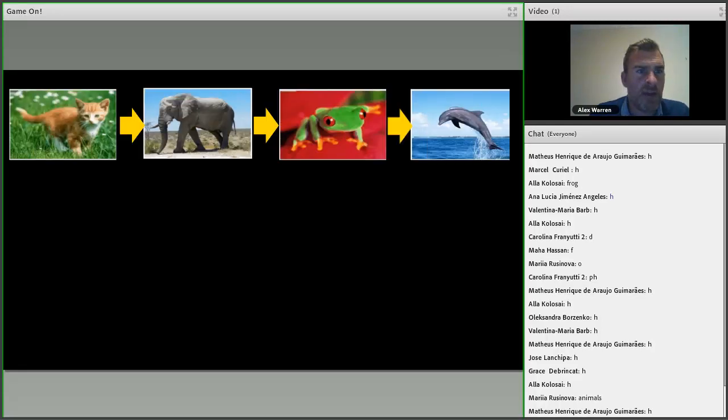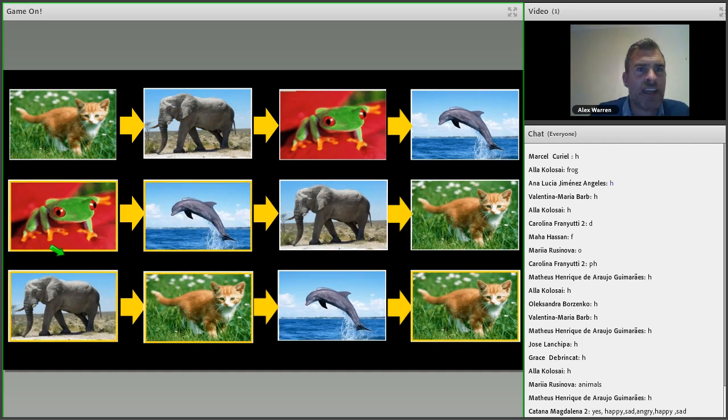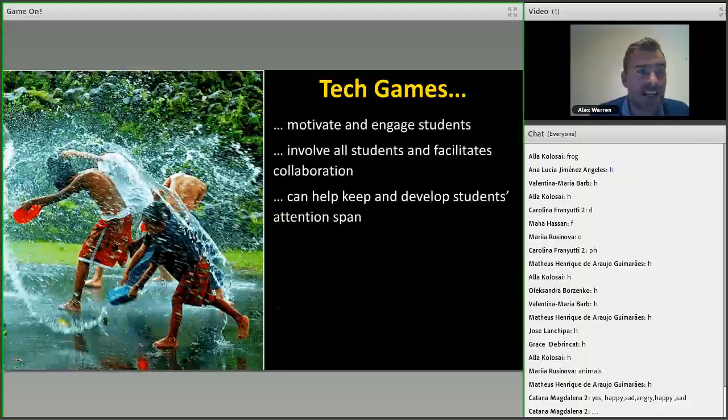So just to help you out there, this is what it will look like in order. We can see there that the key two-backs were the frog, the dolphin, the elephant, cat, and the cat. Now, this is a really fun activity because it's challenging the students. They want to know if they can remember it. And you can use it to revise any vocabulary that you want to. And it's really easy to put together on a PowerPoint or a Word document, however you want to present it on the interactive whiteboard. Anyway, we're running out of time, so I need to skip through the next little bit, okay?